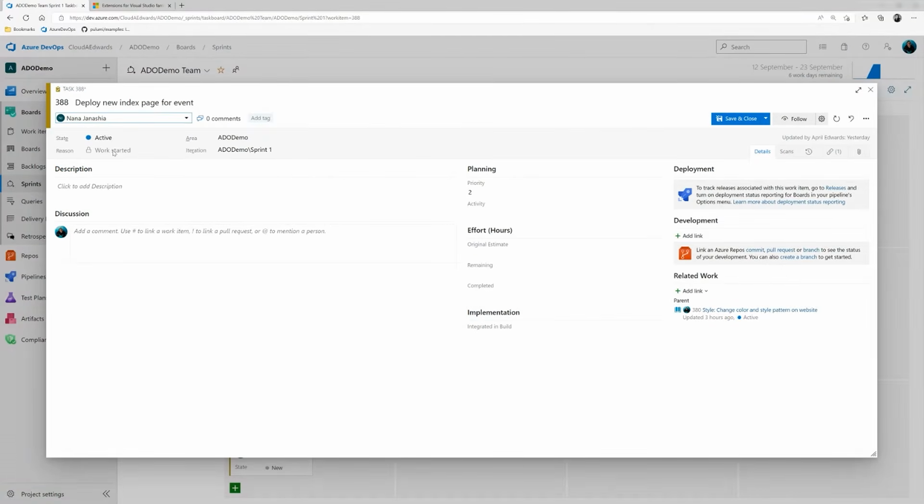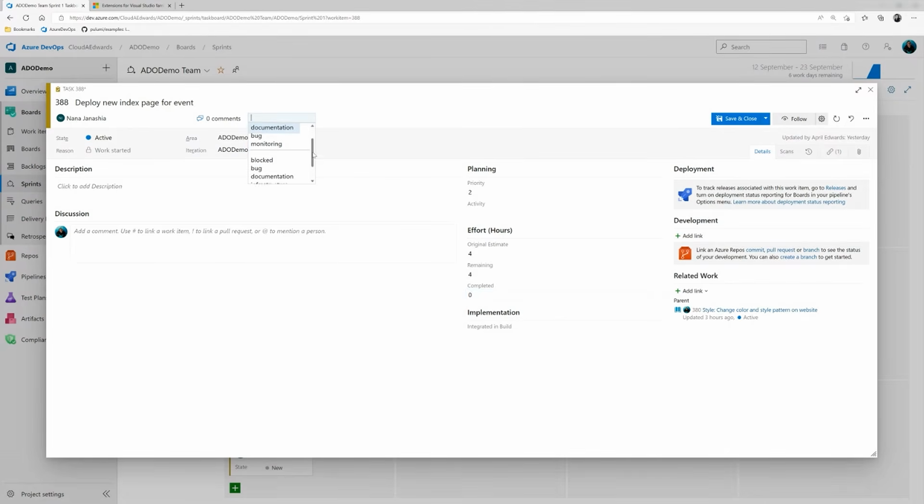So we can estimate how much time it's going to take. I'm just going to put an estimate for her. There are still all the 4 hours remaining and nothing's been completed. We can also customize these effort hours by using plugins and other things if that doesn't work for your organization. But one thing we need to do here is add a tag.